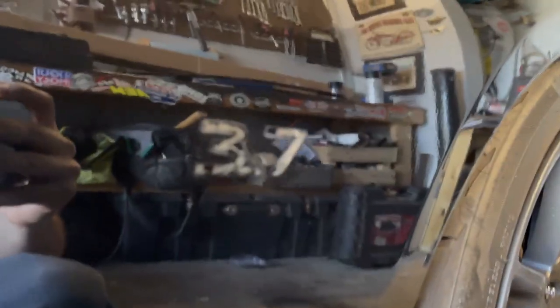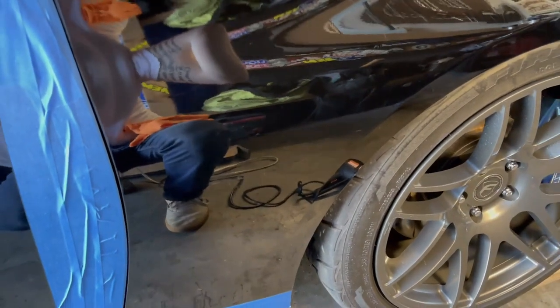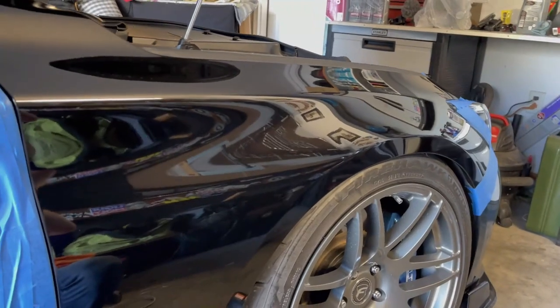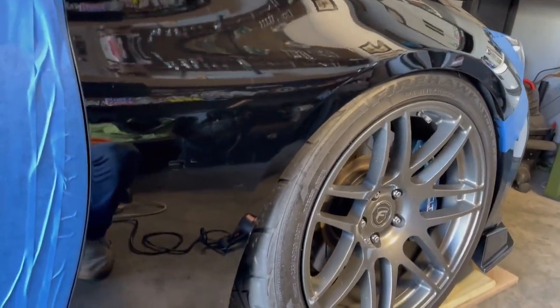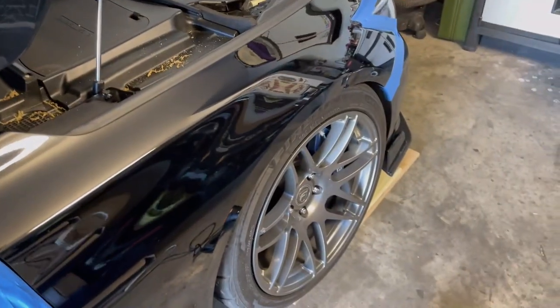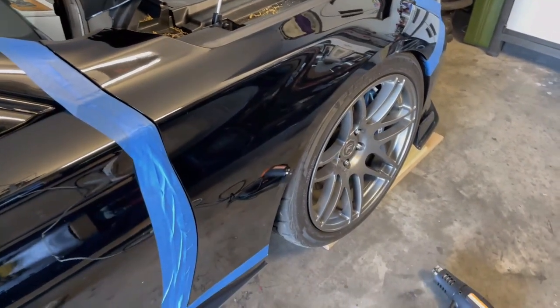A little bit of Goo Gone or mineral spirits still come off. Almost there. I think that is as good as we're gonna get it. Now, this is by no means going to be a how-to on wrapping your Fender, because I've never wrapped a Fender before. I guess maybe just follow along.